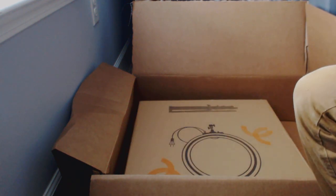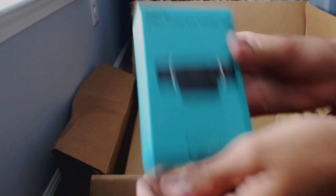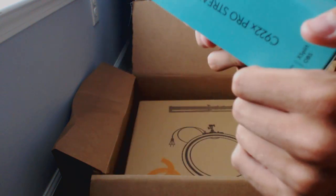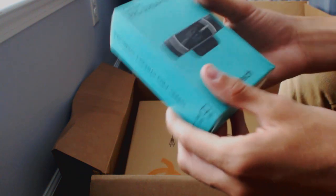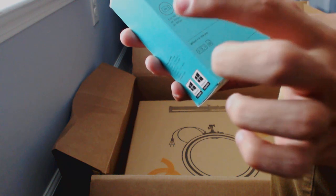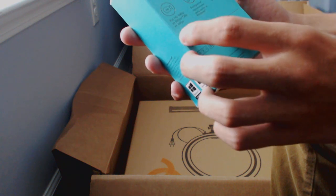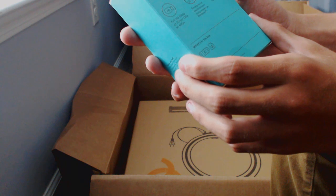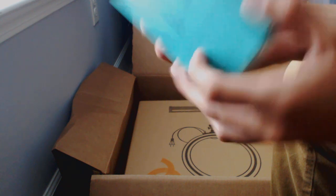Next, we've got a new webcam. I'm currently using the Logitech C920, so this is the Logitech C922 — it will give us better quality. A nice addition to the channel. There's new low-light correction, HD, or I could do 720p at 60 frames per second, which I'm excited for. Background replacement too.